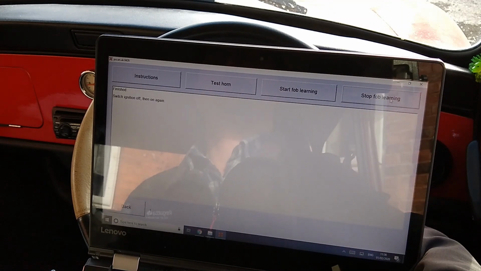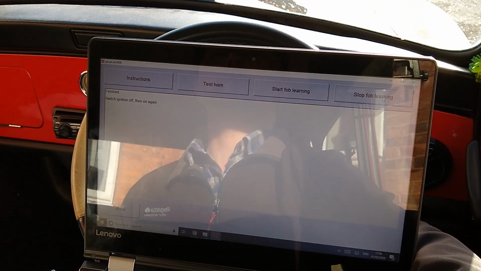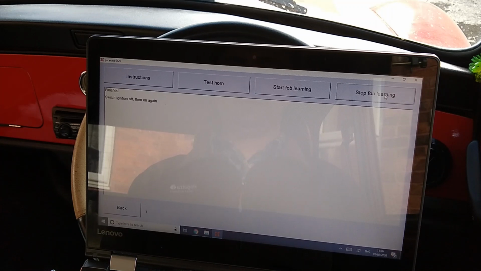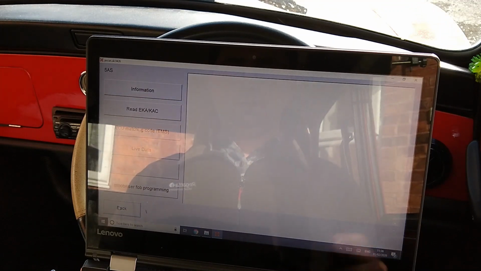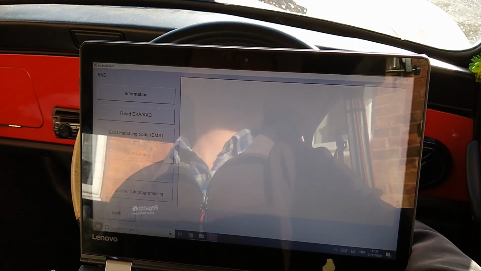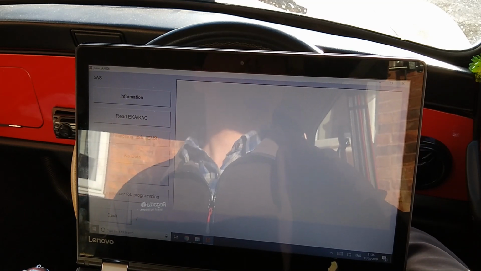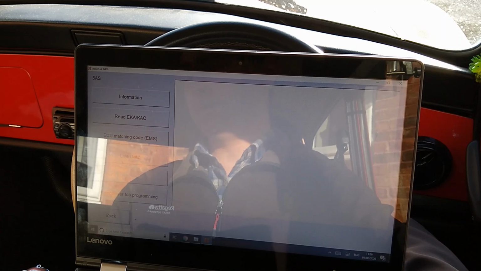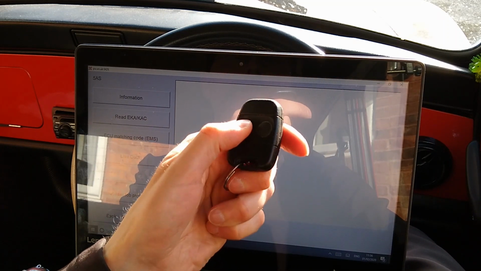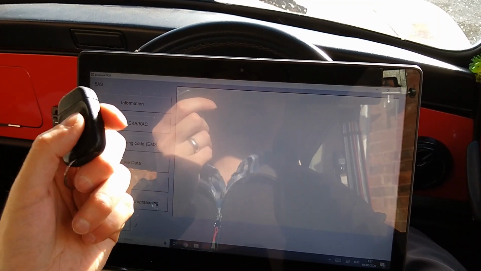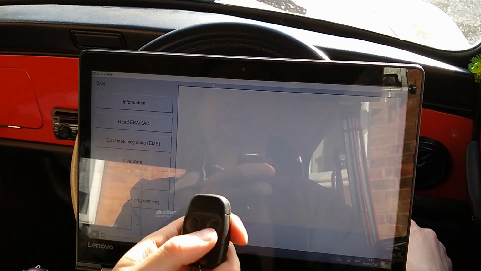Finished, switch ignition off, and then on again. So that's ignition off, ignition on. And that should do its thing. So now, let's give this a test. If I go to start the car now, it should not start because I haven't disconnected the immobilizer. So yeah, that's a key turning, nothing's happening. If I use my new fob now, press the immobilizer button, it should go. Fantastic. So that's a really good real world test.